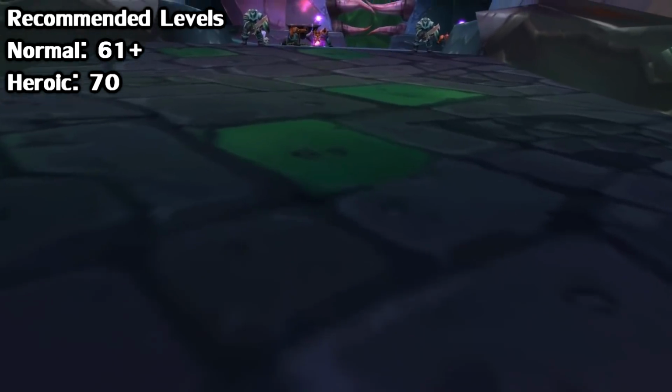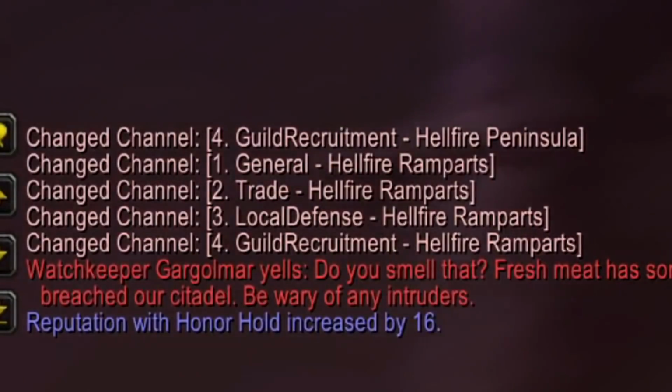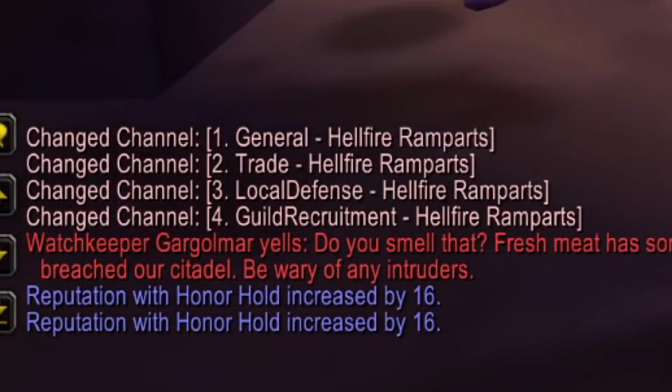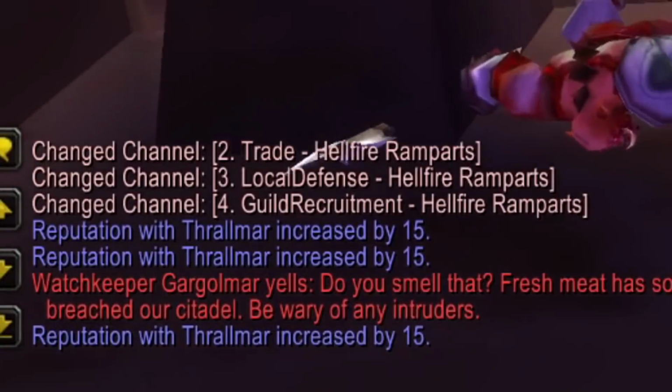The Blood Furnace is the second of the trio of the Hellfire Citadel dungeons. Mobs here give you Honor Hold reputation if you're Alliance, Thrallmar if you're Horde, and just like the Ramparts, up to Honored on normal mode and up to Exalted on Heroic mode.